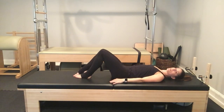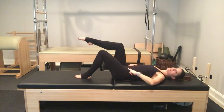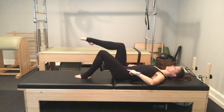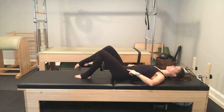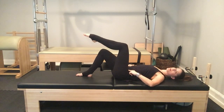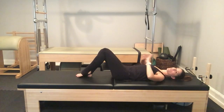Go ahead and articulate through your foot, coming up to tabletop. Take 2 fingers on either hand and place them on your hips to check to make sure that your hips aren't rocking. And articulate through your foot to bring your right foot back down. We're going to articulate through the left foot, bringing it up to tabletop, and bring it back down. We're going to go ahead and remove our hands.